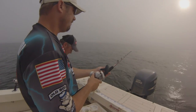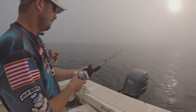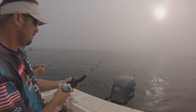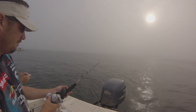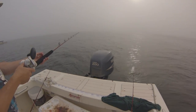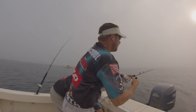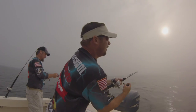You use the circle hooks here, so give him a little time. And then you lock up that strike, and the rod will load itself. Let the rod load, start reeling, and you're in. You should be able to fight the fish. Very important, do not set the hook with a circle hook, and let that rod load itself. As you're reeling, the rod's going to load, you'll know that you have a fish on, and then you can fight that fish.